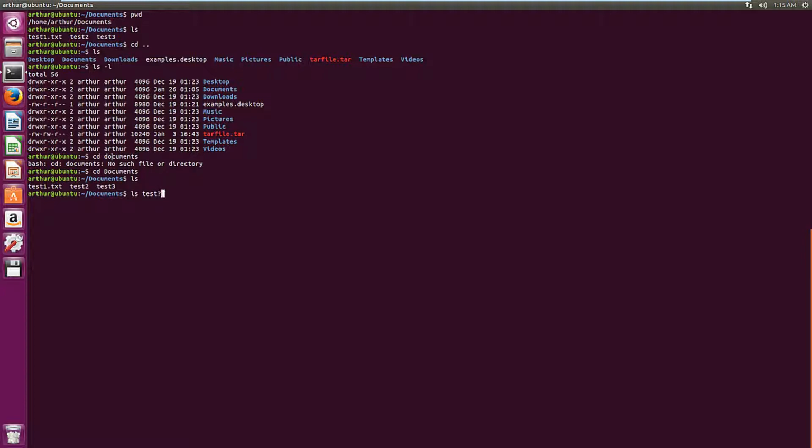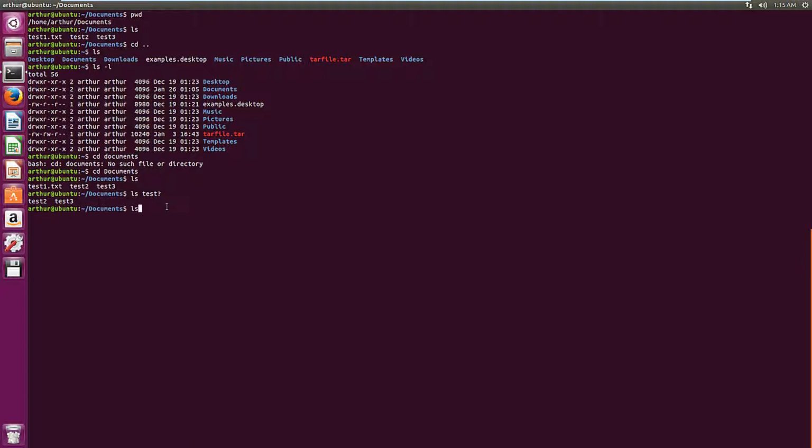The question mark is a wildcard that is only used for one character. You'll notice that test 1 has several characters after 1. So it has test1.txt. So the question mark should only yield test 2 and test 3, because that question mark only yields one character, and that's going to be the 2 or the 3.